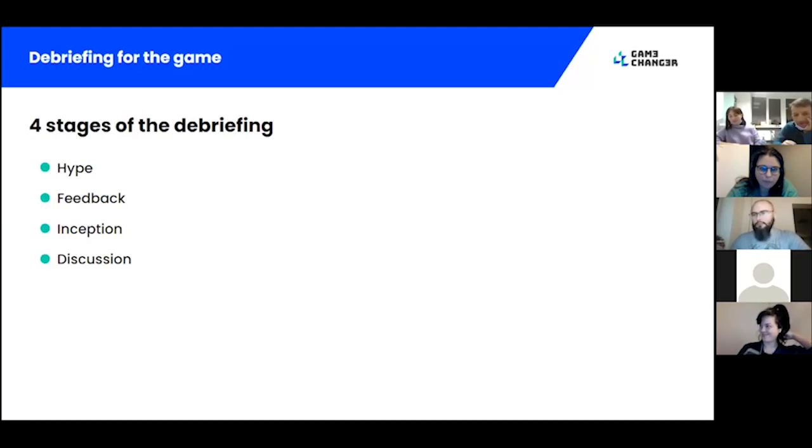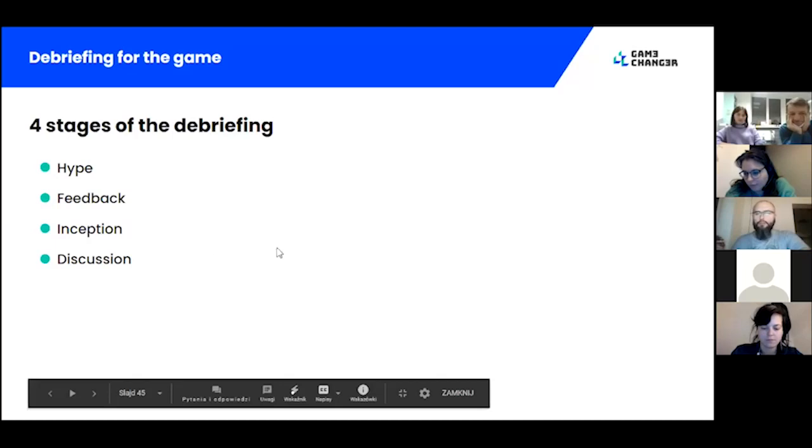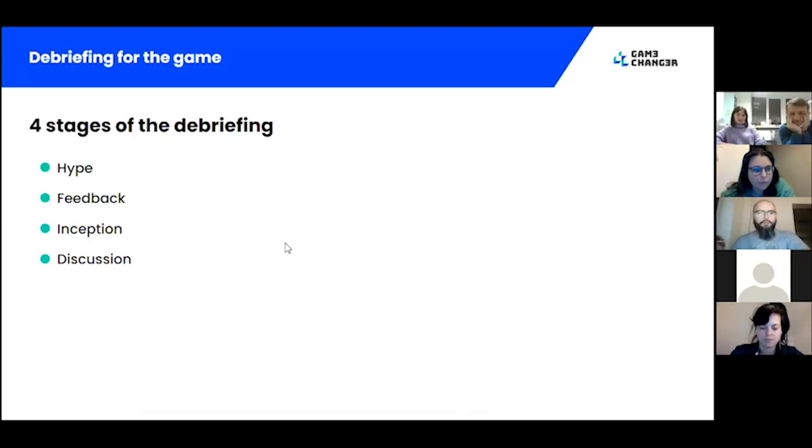So the debriefing will take place in four steps. The steps are rough estimates. There are no two debriefings the same, as there are no two games the same. But the steps are hype, feedback, inception, and discussion. What do I mean by this?